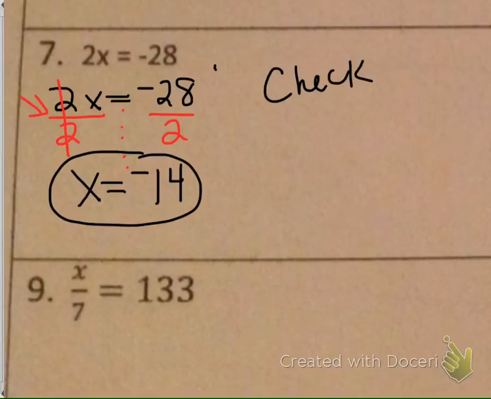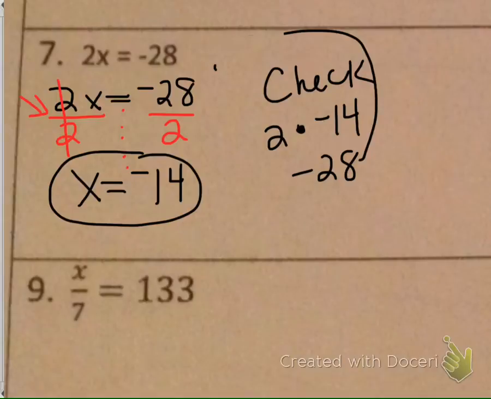Let's check that. 2 times negative 14. And don't forget, we're not using the x anymore for multiplication either. I put this in parentheses to show it. I could do the dot for it if I wanted to. That's fine, okay? 2 times negative 14, I have 1 negative, so my answer is negative, and 2 times 14 is 28. Checks out. We're good. Why don't you give number 8 a try, but be very careful if you're sure of yourself.